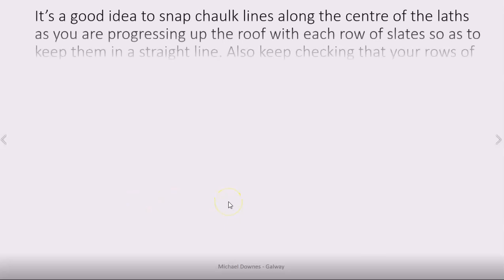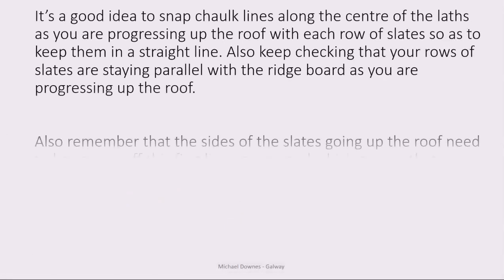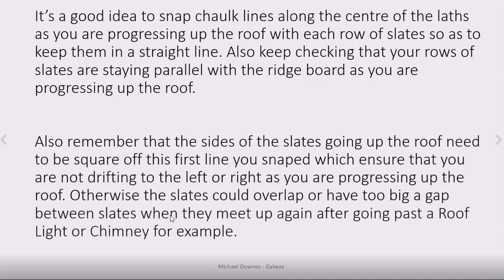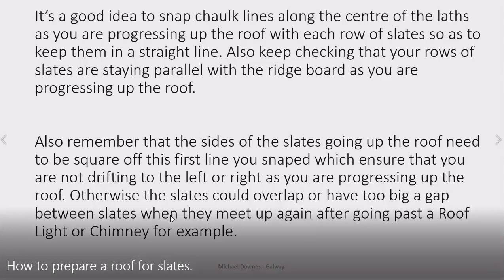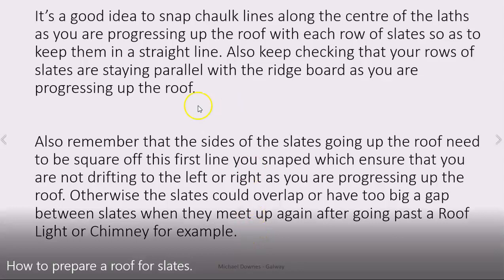To get an even gauge to the last row, take that figure and divide it by 250. Whatever your answer is, round up to the next whole number — so if you end up with 25.6 rows, it really means 26 rows. You can't have 25.6 rows all at the same size. Then divide the total distance by that whole number to get your actual gauge. You should also snap a chalk line to keep the slates in line.